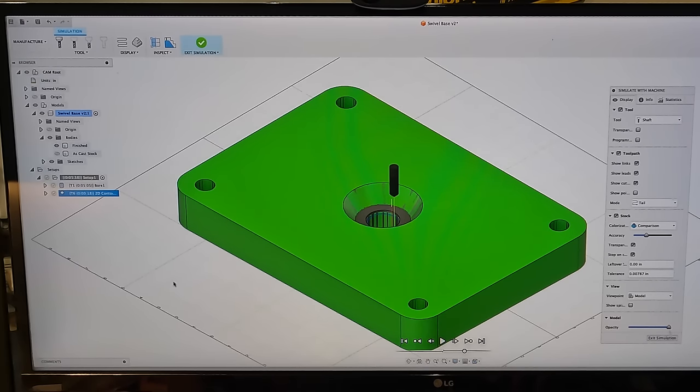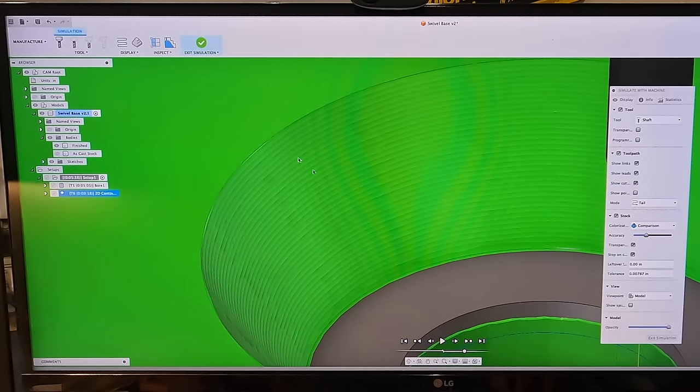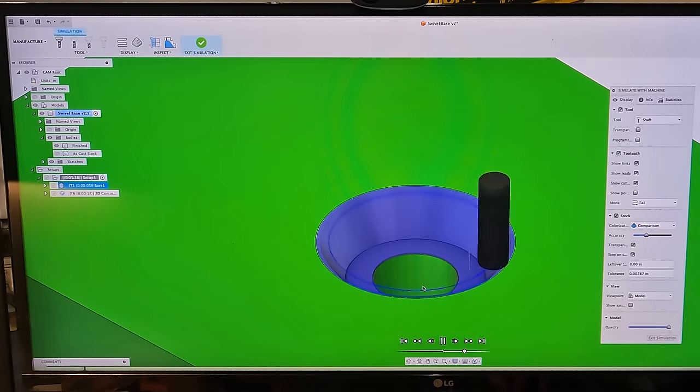And maybe that's going to end up leaving a pretty decent looking finish. I'm not really sure because I haven't done it yet. So this is something that I definitely have to play with, the optimal settings for creating a nice finish in here. This finish is what we're talking about right there. Obviously that's a computer simulation, but I think it's going to look pretty decent once we actually get in there and cut it. Let me go ahead and do this again while we're talking about it.